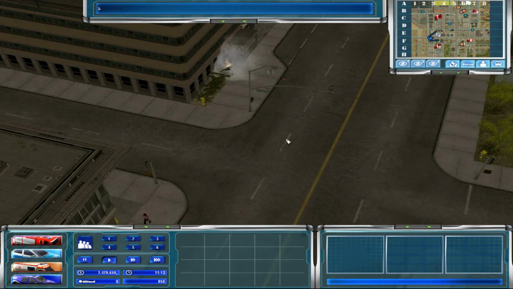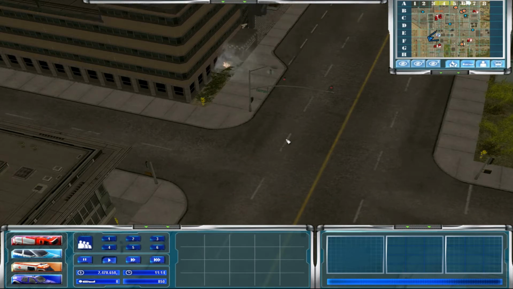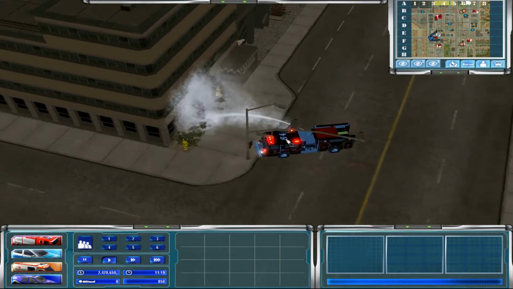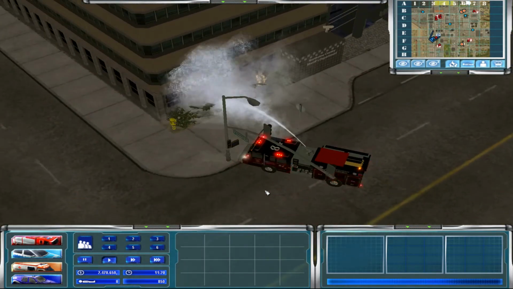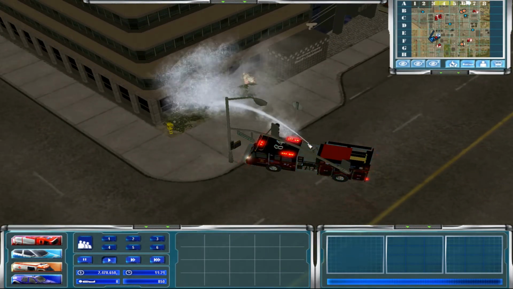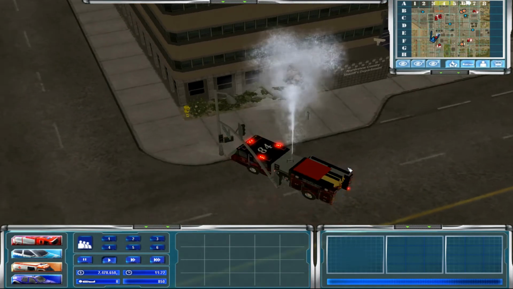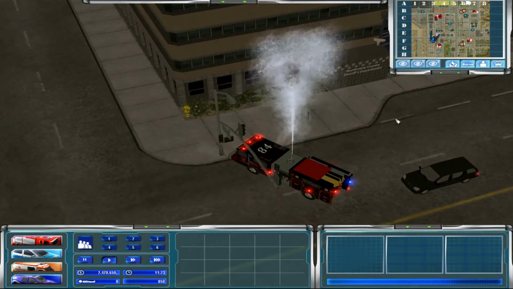Another great thing I love about this mod is how easy it is to put out a fire. Kind of easy, maybe a little too easy. If we zoom in, you can see, looking from this angle, where the water's coming out of the tip. Of course, when you're looking above it, it looks like it's coming out of the front.